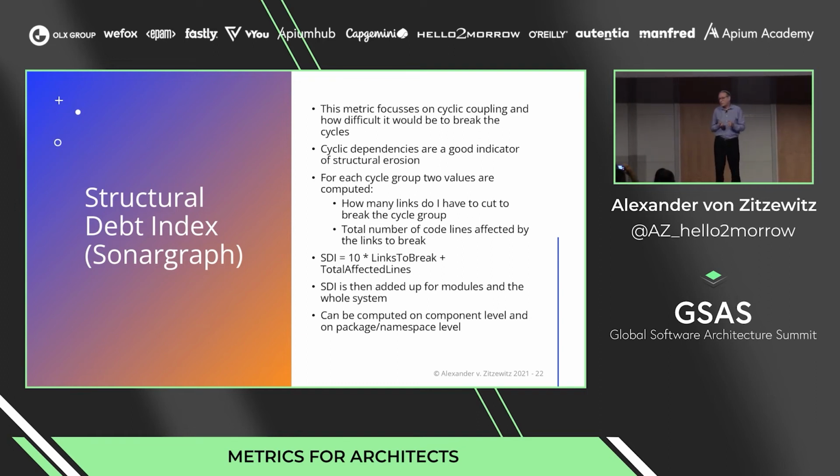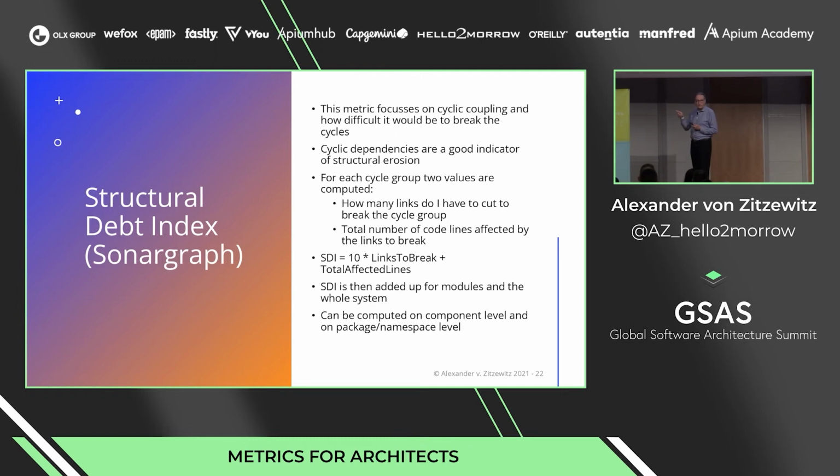Now let's go back to our little example. What would be the structural depth index for the first example? 100 files in a big cycle. In that case, since it's a very simple cycle, we only would have to break one link to untangle everything. And that one link is 10 plus the weight of the link, let's assume it's 1, so the smallest possible value for a cyclical system would be 11. Okay, 11 structural depth index in that case.